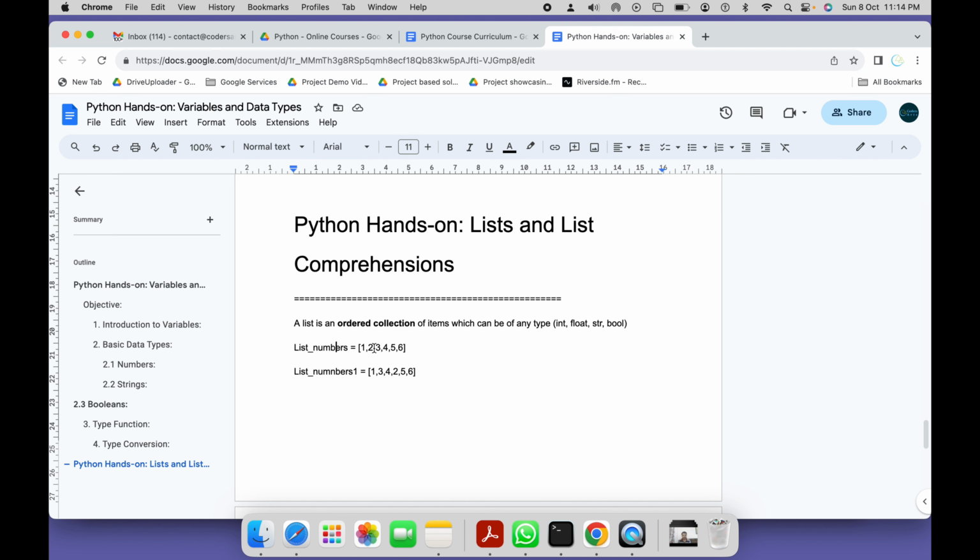Why? Because the order of the elements is different.